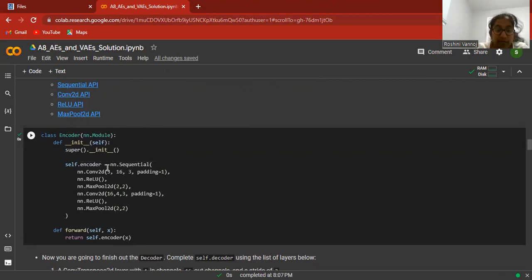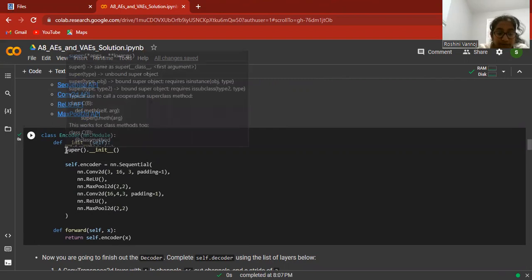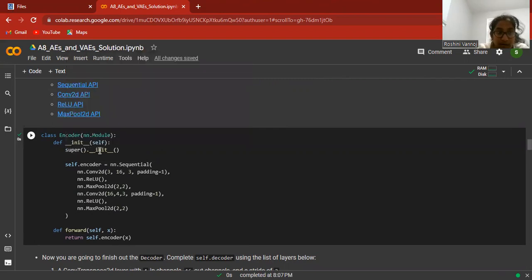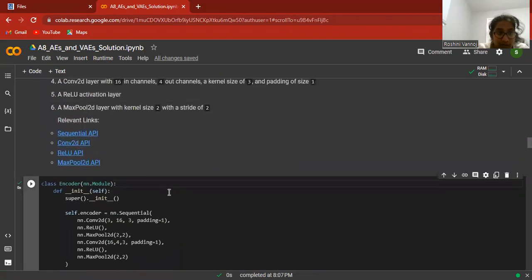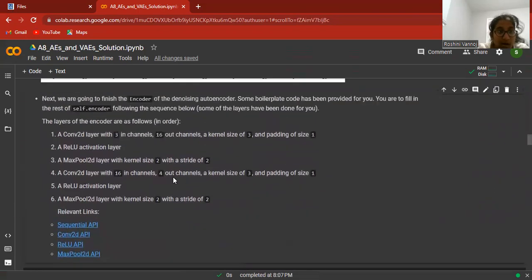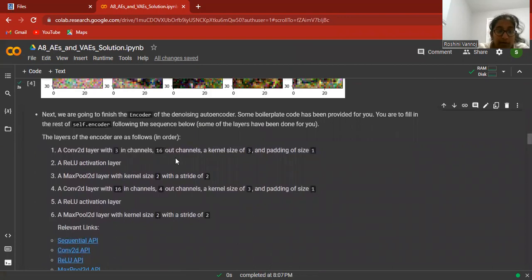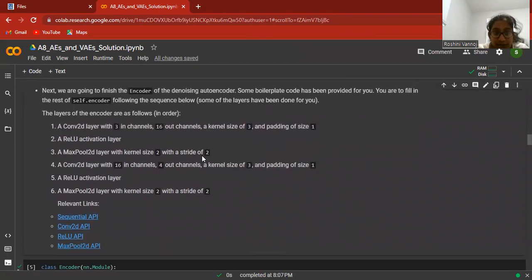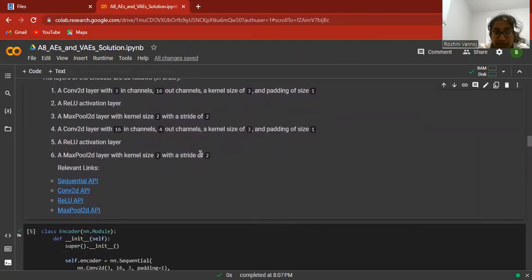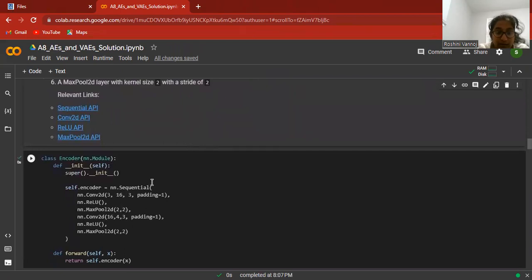In its init, we call super().__init__. We create the encoder as self and use nn.Sequential. We are going to convert it into 2D as shown. These are the six steps that we follow. First, we convert with a 2D convolution layer with 3 input channels and 16 output channels, a kernel size of 3, and padding of 1. This is how we do that.